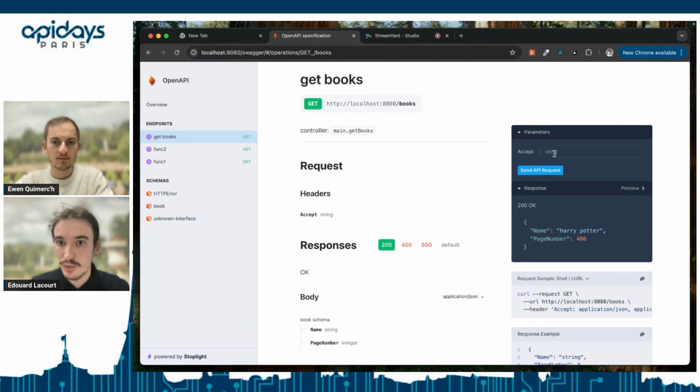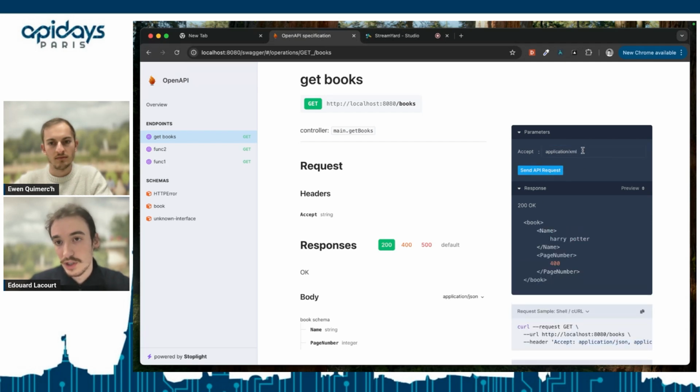If you remember as well, we talked about content negotiation. So here is a JSON response, but we could put here XML because we want XML. So you just have to put the mime type of the content you want. So for example, here application/XML, and we get the XML response. But let's leave it as JSON for now.